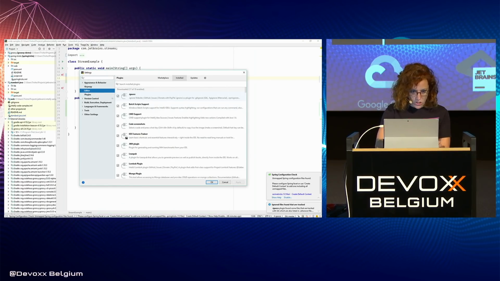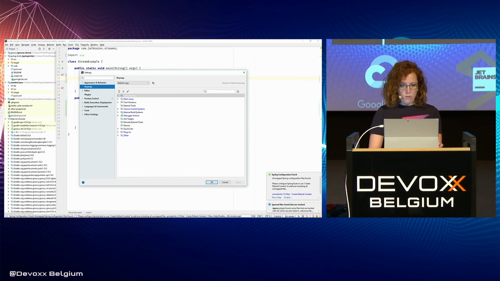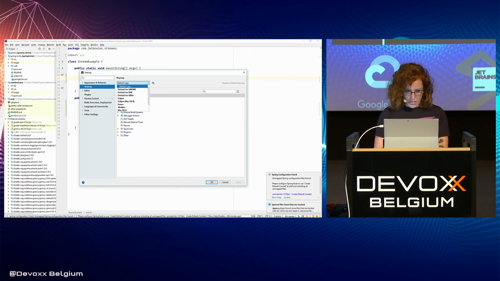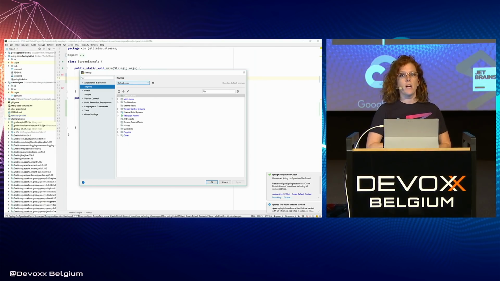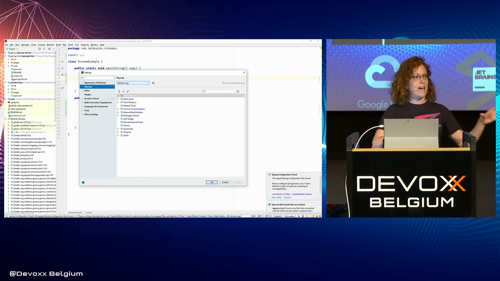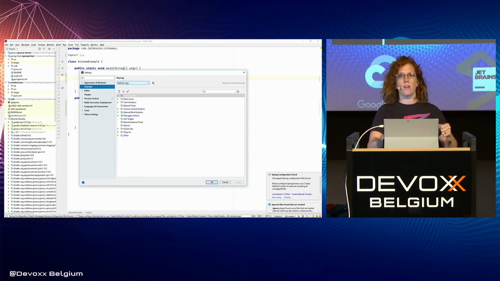Oh, this mouse is driving me crazy. There's a bunch of built-in ones, like the default for macOS and Windows, and you can even use the Eclipse key bindings if that's your sort of thing. I tend to override a few individual ones. The ones in blue are the ones I've overridden to be more useful for me. I found that sometimes the way that you run tests on Windows versus Mac is slightly different, so I've applied my own key bindings for run recently failed or something like that, and this is where you do that.